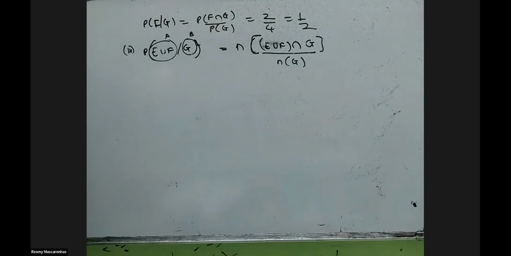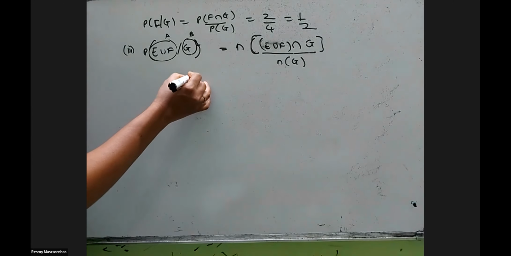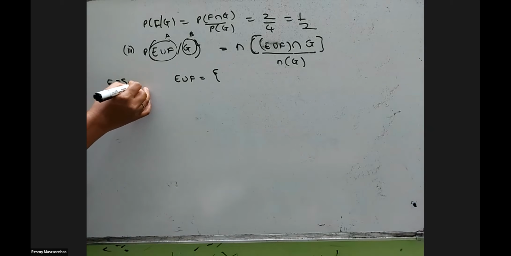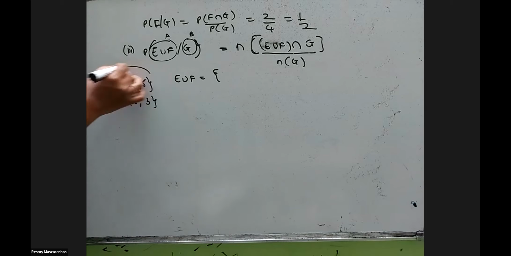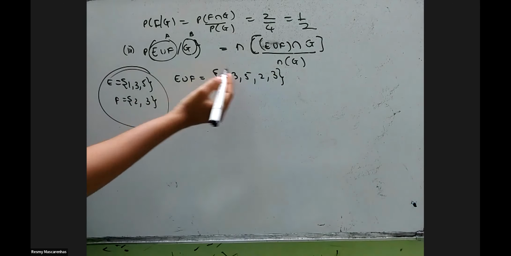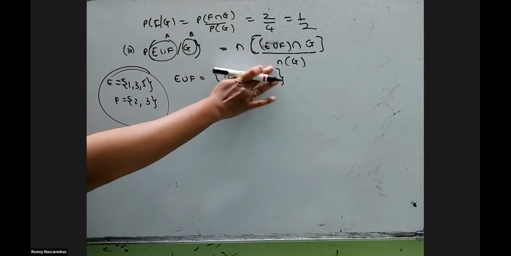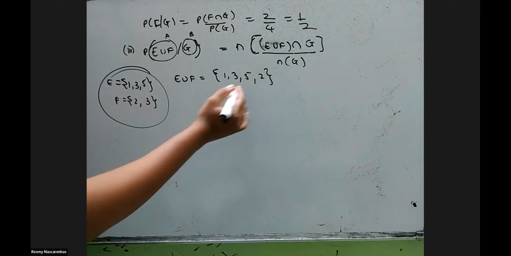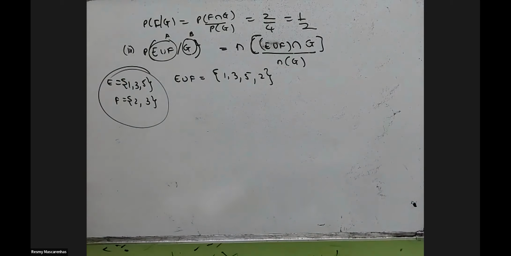Union means you have to just combine all the elements. First we'll just find what is E union F. So E has these elements, F has these elements. So basically you just have to combine all the elements. Repeating elements you don't have to write. So combine all of them. So if you write like this, 2 times there's no point writing, just 1 time you have to write. Any repeating element, you just have to write it once only.